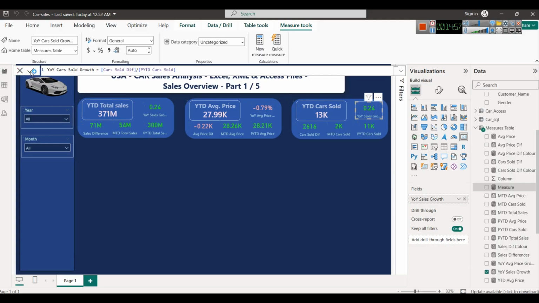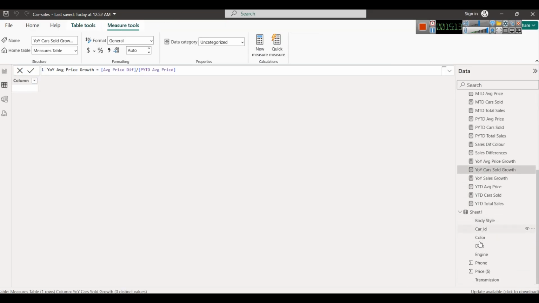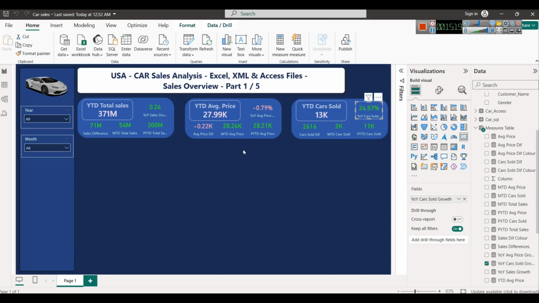Here we will just replace it. So YOY cars sold growth is 0.25, and as we did earlier, we have to change it back to percentage as well. Now it is changed to percentage, and it is 25.57% growth from previous year.